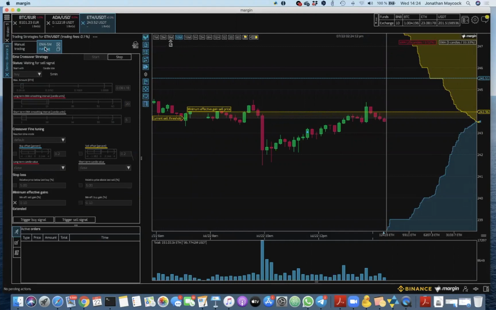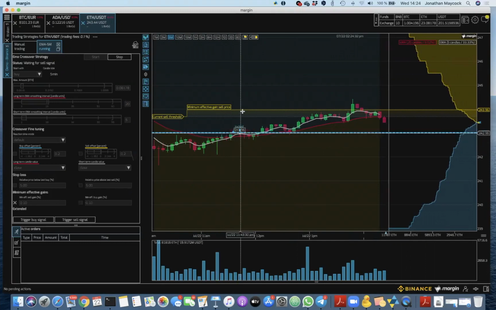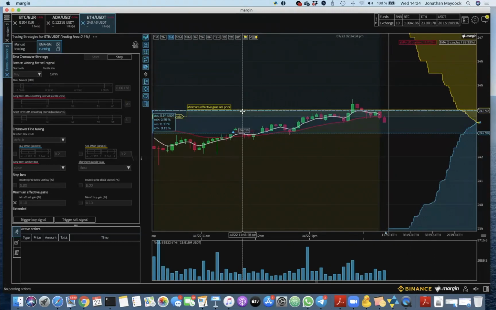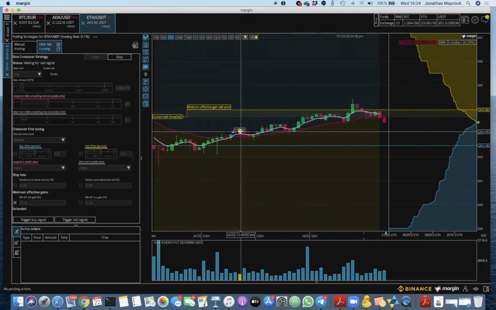You can see I come in here, I see my bot, but I don't exactly see the parameters of the bot because I'm in the wrong candle size. So here it tells me my bot is here, the 5-minute bot. So I go there. And here we can see that there was a crossover event, a buy event. It bought, but we had set a minimum effective gain, a sell gain. And that is then placed an amount away from the bot.